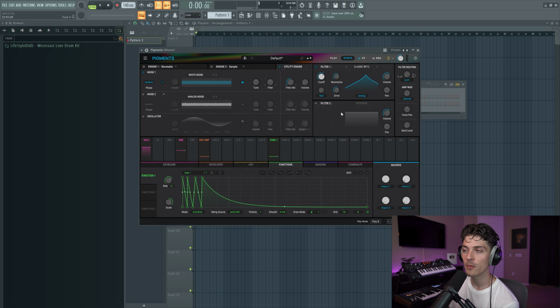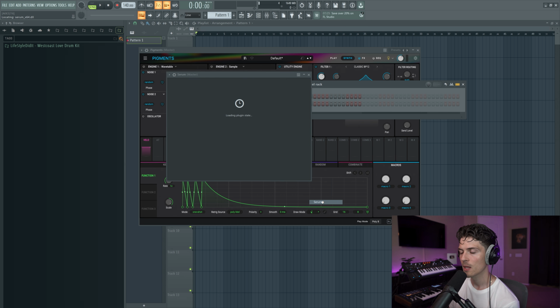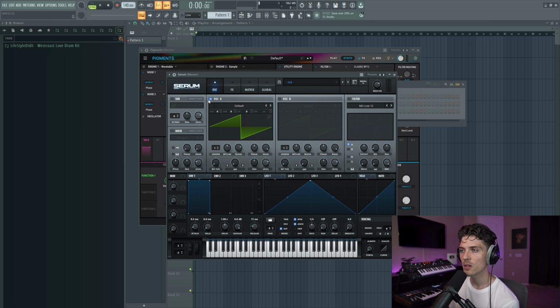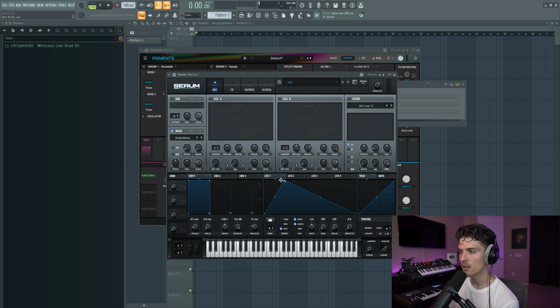From here, what I'm gonna do, or what you can do, is turn on noise 2 right here and select a different noise to layer it with. And then again, take this function right here and just drop it over here. Inside of Serum, I'll actually show you guys real quick so you could see. You would just be doing this. Let me open this bigger a little bit. You would turn off oscillator 1, turn on the noise, and then you would have, let's just say, boom, like that. You would go over here to LFO, and you would create, again, a shape like this, right? And then boom, bring this up like that.